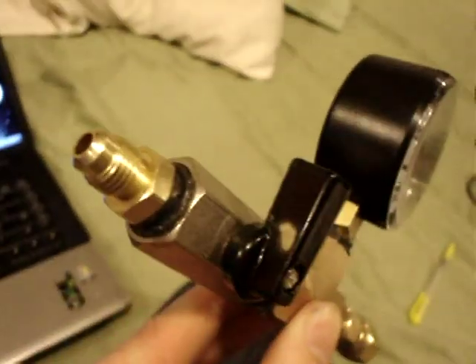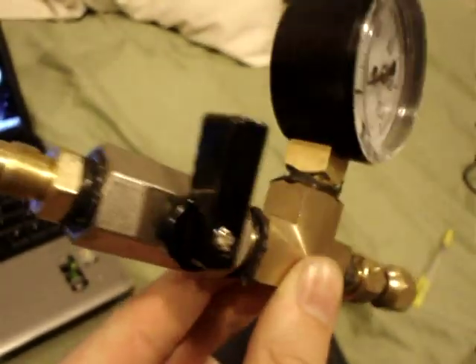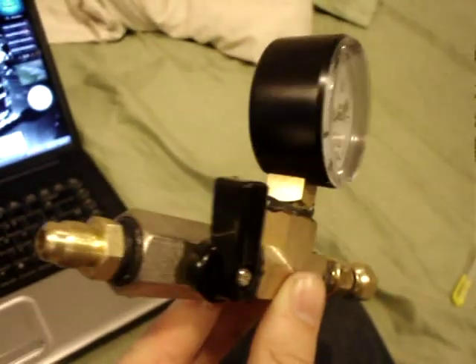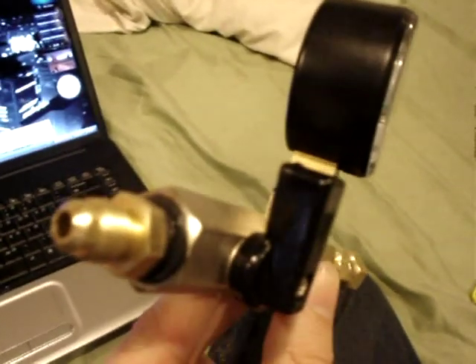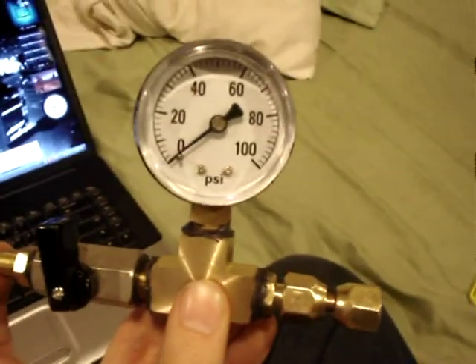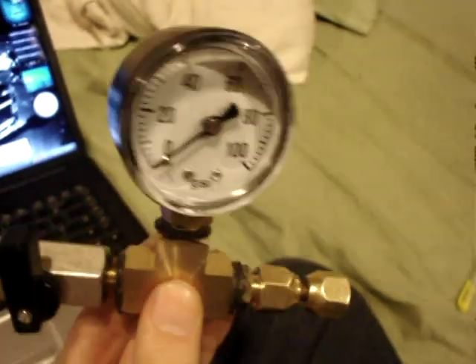This is my homemade oil pressure regulator for my turbo. My car has pretty high oil pressure, which makes my turbo leak oil into the intake and exhaust. I found out that the recommended turbo oil pressure for a Garrett T3 turbo is no less than 20 psi warm at idle and no higher than 65 at open throttle. So I made this and I'll be able to adjust the oil pressure to factory specs to make sure it doesn't leak anymore.